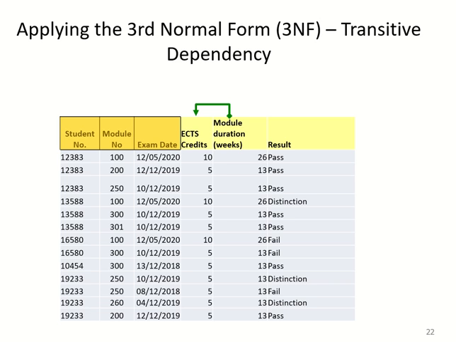So after we've put this through the third normal form, those two, the ECTS credits and the module duration, that part of transitive dependency, they're going to be whipped out. So what we're going to be left with then are 2 tables. One table with the student number, module number, exam date and result, and the other table then with the credits and the duration. So let's see how that looks then.